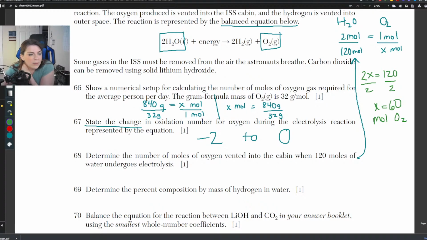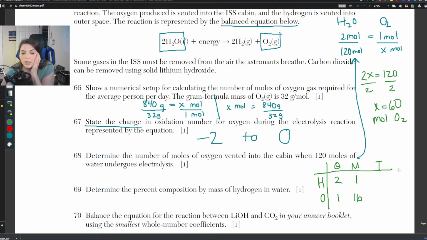69, determine the percent composition by mass of hydrogen in water. Okay, percent composition by mass. I've always called it a QMT chart, where I find the molar mass, or rather the gram formula mass. So I have a hydrogen and an oxygen, and then I do QMT: quantity, mass, and total. For water, it's kind of silly to do it because it's such an easy one. Quantity is counting. I have 2 hydrogens and 1 oxygen. Mass, you're going to pull from the periodic table. Mass of a hydrogen is 1.008. Mass of an oxygen is 16 even.